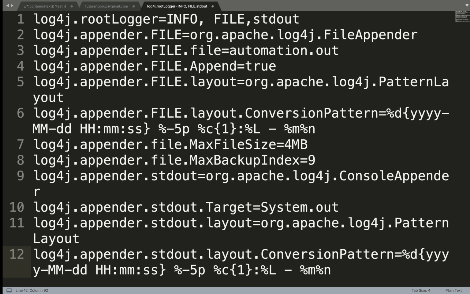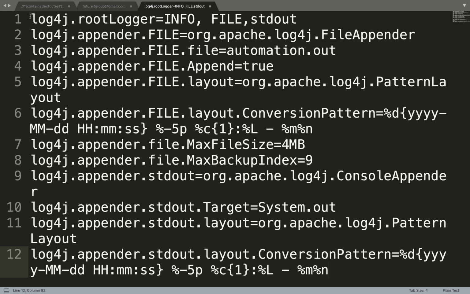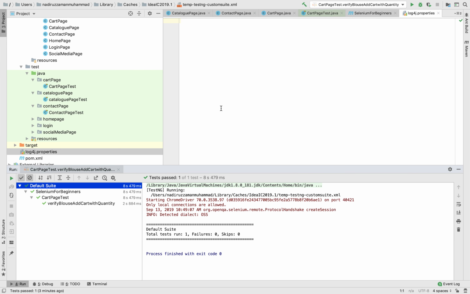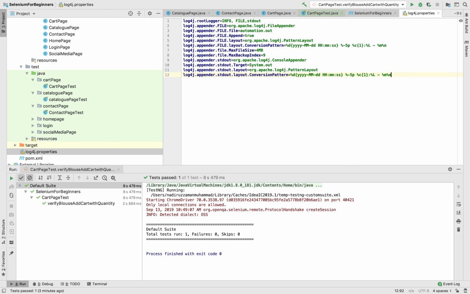I'm going to copy my properties file, and make sure there is no space. If you have a space, there will be a problem. Okay, so now I have these properties. Cool, I have the properties file.